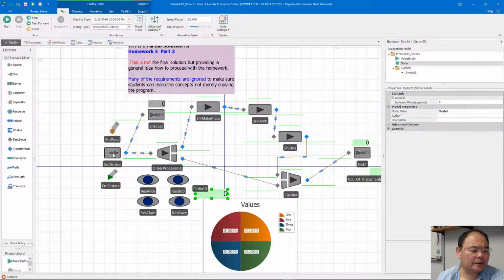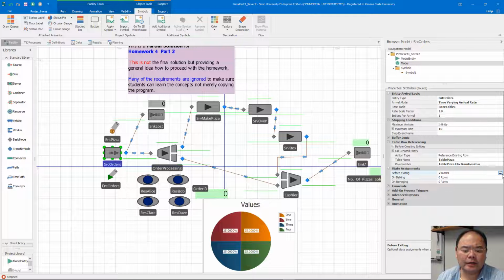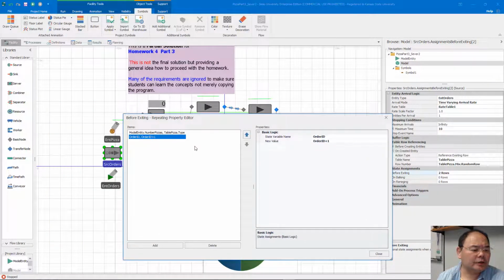Each time you generate a new order, you increase the order ID by 1 and copy the number of pizza in that order into the model entity number of pizza, which is how many pizza we have within that order. Later on, we use this to create a pizza entity.